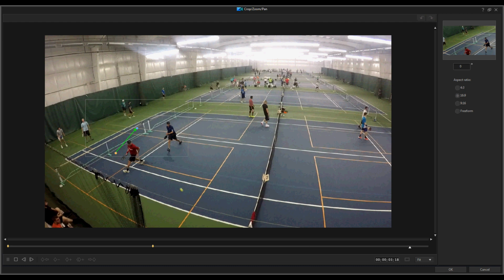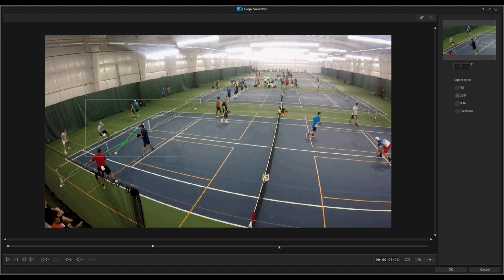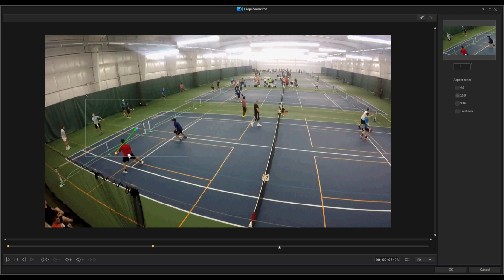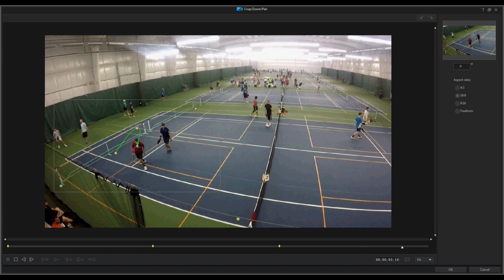And then at some point back here, I have to zoom back out because he's coming back to hit the shot. So we're going to put a point there, and we're going to come back here and make this bigger to show how the point ends. I guess I'll include this guy just standing there. And that'll be the ending of it.